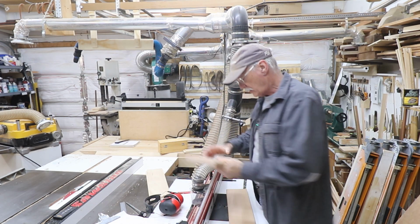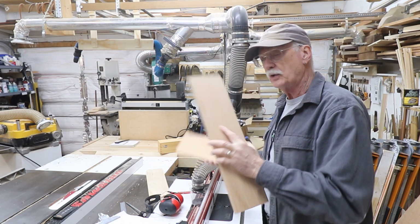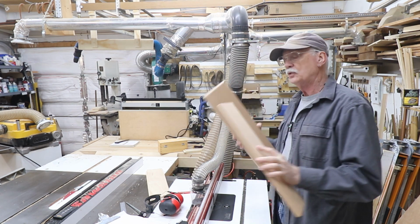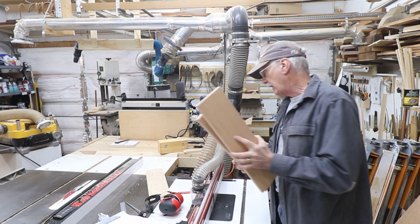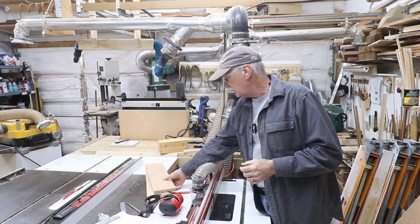So I've got the two fronts for the top drawers done with their stepped roundovers. Now I have to put the spiral cut bit back in place to do the rabbets on the back of these. So let's get that done, and then we'll proceed on to the next step.